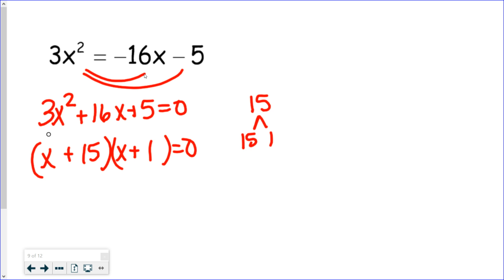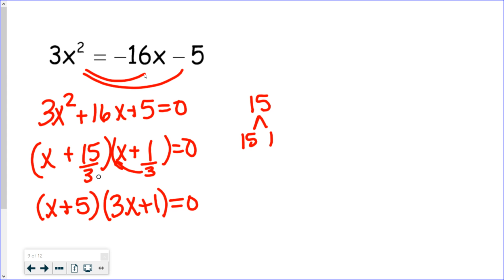However, because my leading coefficient was not 1, I've got to take care of that 3. I've got to bring it back in. So I'm going to divide everything by that leading coefficient, which was 3. Here, 15 divided by 3 is a nice whole number, so I'm going to just divide it. 15 divided by 3 would be 5. Over here, I've got x plus 1 divided by 3. 1 divided by 3 is not a happy whole number, so I'm going to slide that 3 on over in front of the x.